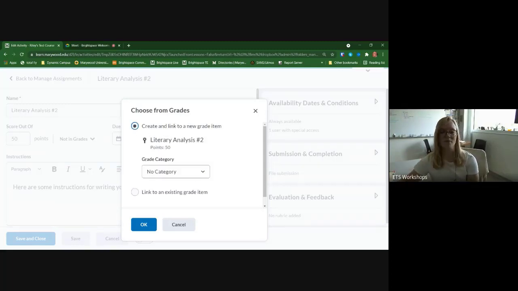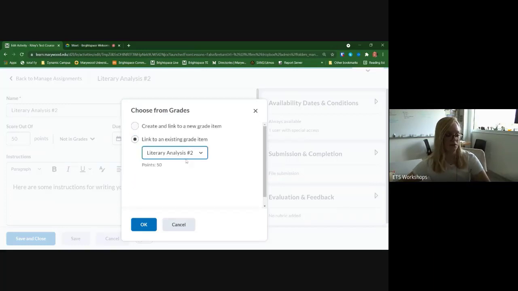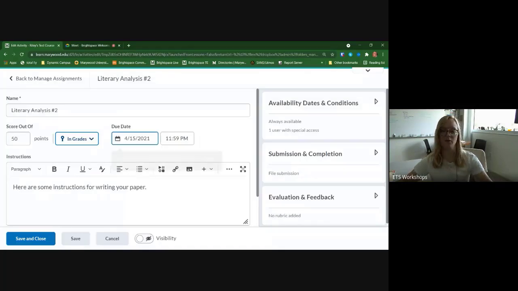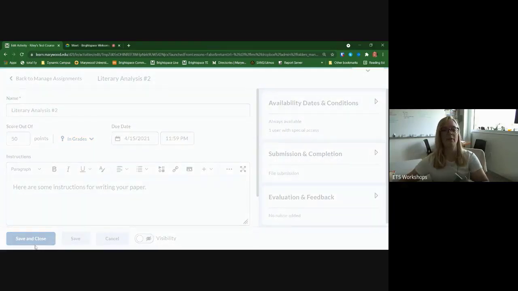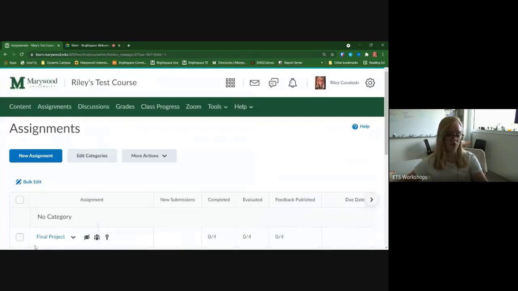So don't let it trip you up where it's going to have you create a new one if you already made one. Now, if you didn't already make one, this is a great option. Go forth, and it'll be fine. But if you link to an existing one, it gives you the option of all available grade items that do not have an association. And then you just select it from the drop down and click OK, and it gives you the little ribbon over here. And just make sure you save it. Then it'll be in the gradebook, it'll have its nice little name, and whenever you grade those assignments, it'll go straight to that gradebook column.